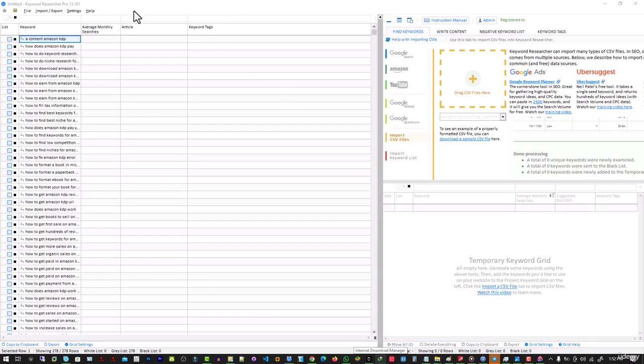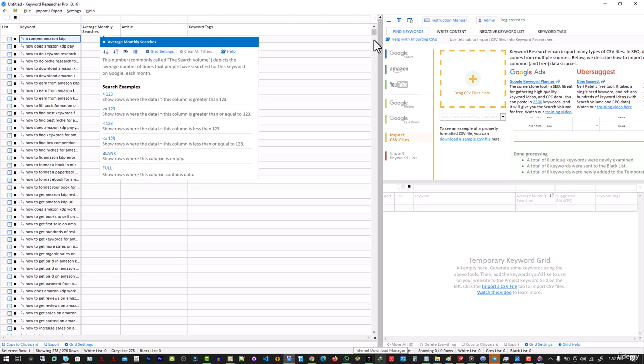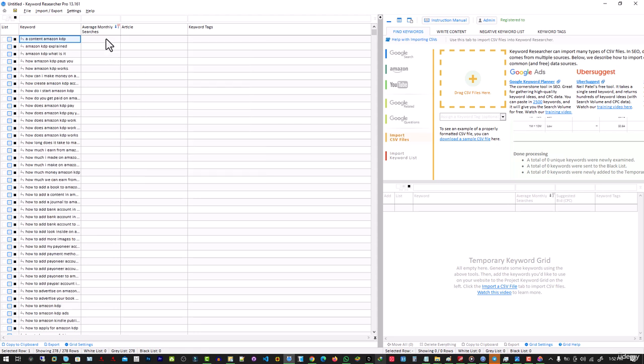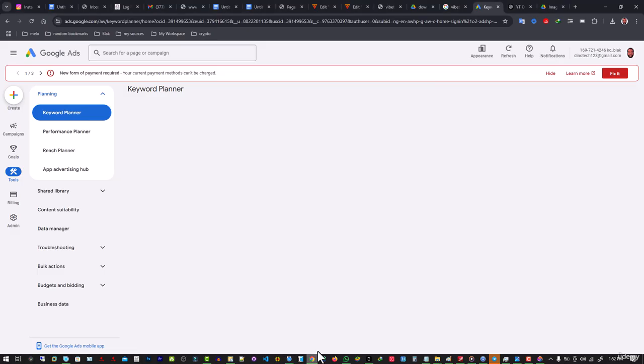As you can see, average monthly searches, I'm going to sort this from the highest to the smallest. The ones with the highest monthly searches are going to come at the top here, but it's not showing anything. So I'm going to go back to Google and try the other keyword planner, the historic one.